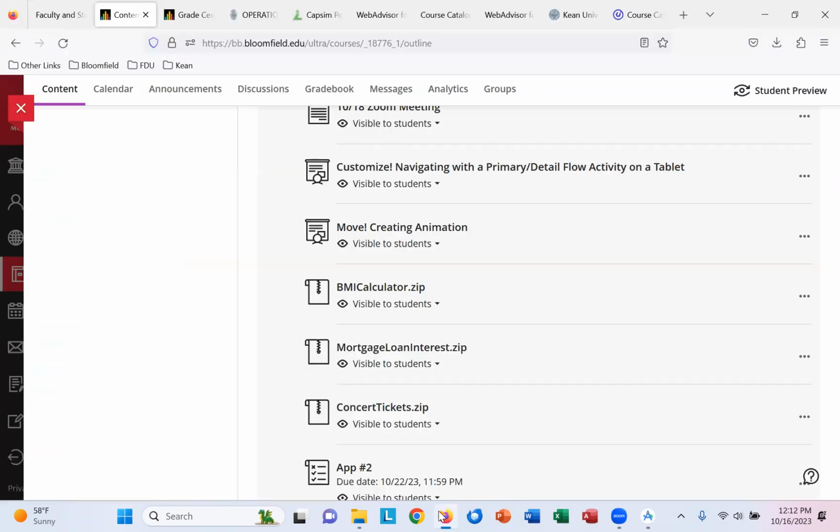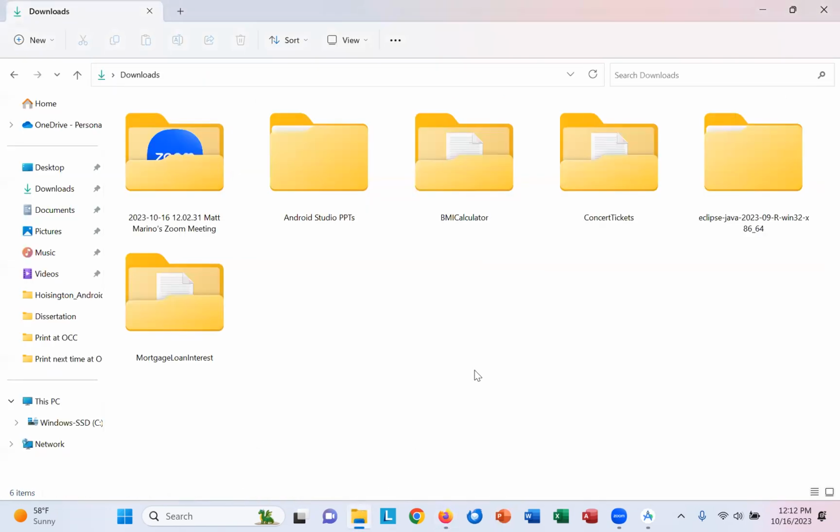All right, so as I said, we're going to go ahead and look at 3 different projects today. So make sure you've downloaded BMI calculator, mortgage loan interest, and concert tickets. And then extract them so that you have individual folders for each of them.